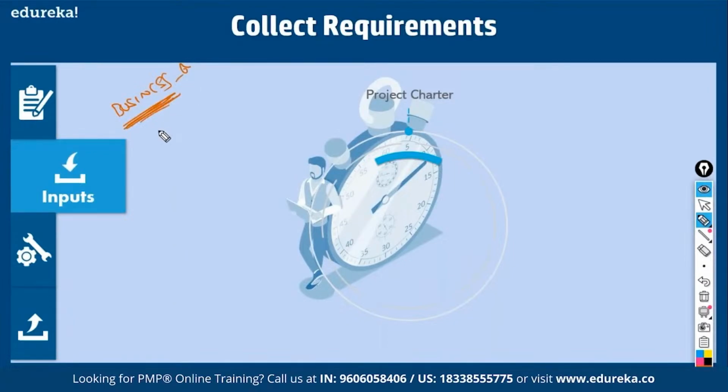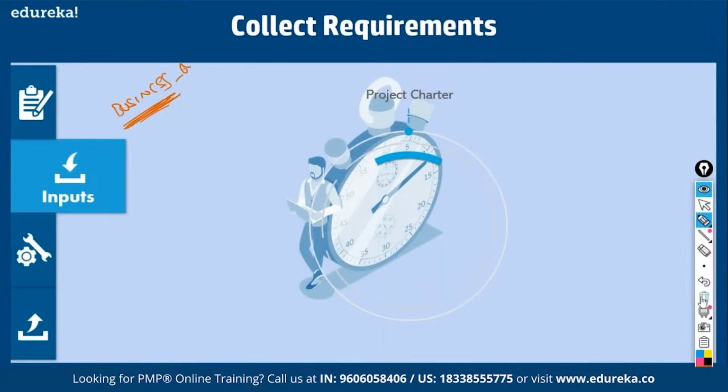Then you have functional requirements, what a particular product should do. Then you have non-functional requirements. For example, the battery should be working for 6 hours, right? That is a non-functional requirement. If you're designing a website, the screen should load within half a second. Then quality requirements, which refer to what tests it should pass, what conditions it has to be tested against. Then project related requirements, for example, what are the milestones for this project? What are those requirements that you have to meet? Like this, we have to gather a lot of requirements.